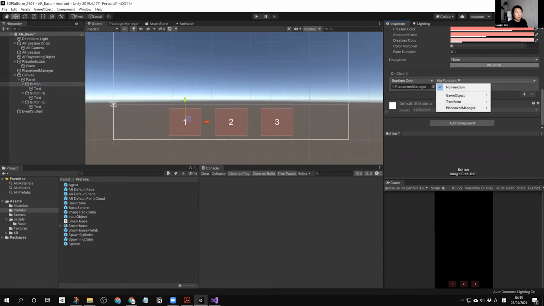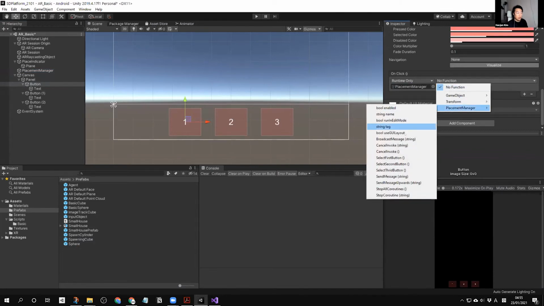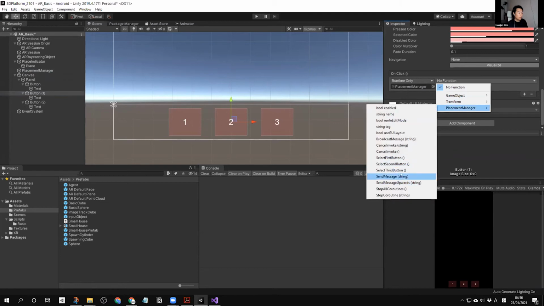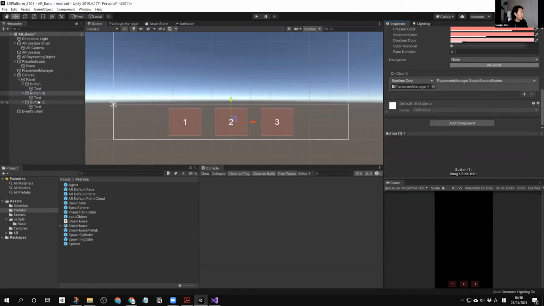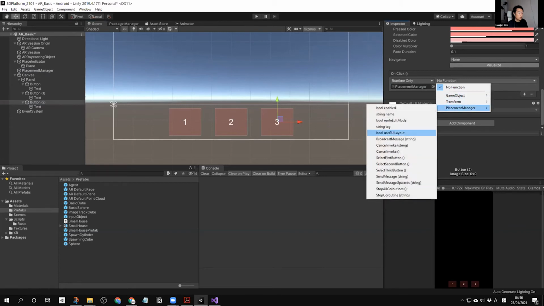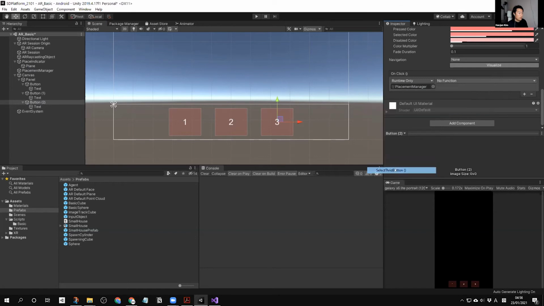Then if you go to here, rather than a function, under placement manager you will see these: select first button. Let's do this to every button: second button, and third one to third button.